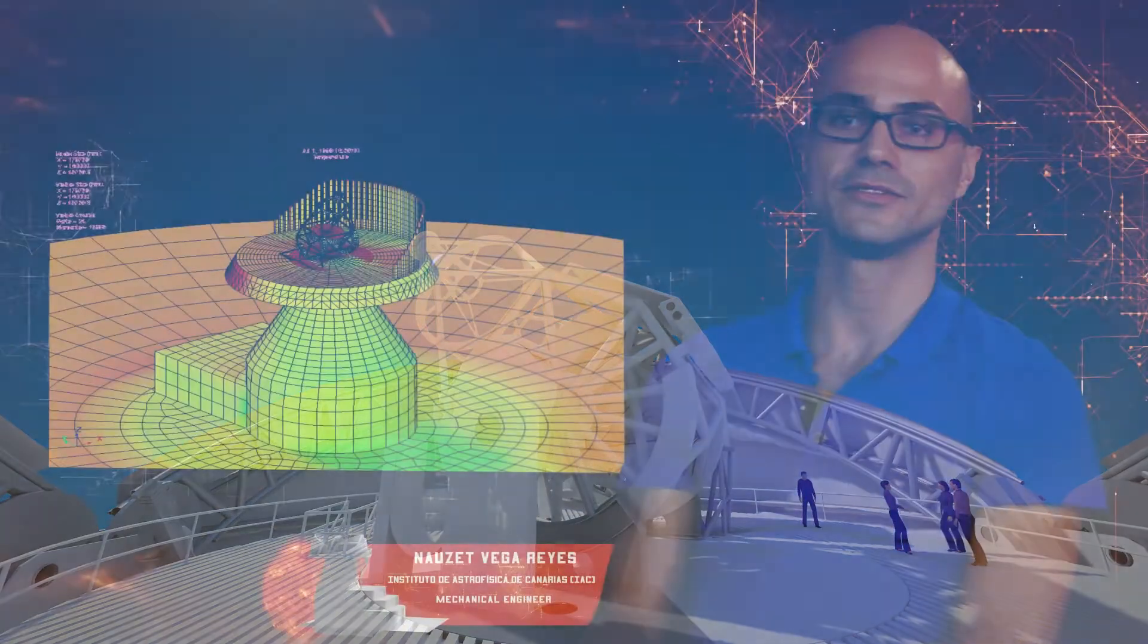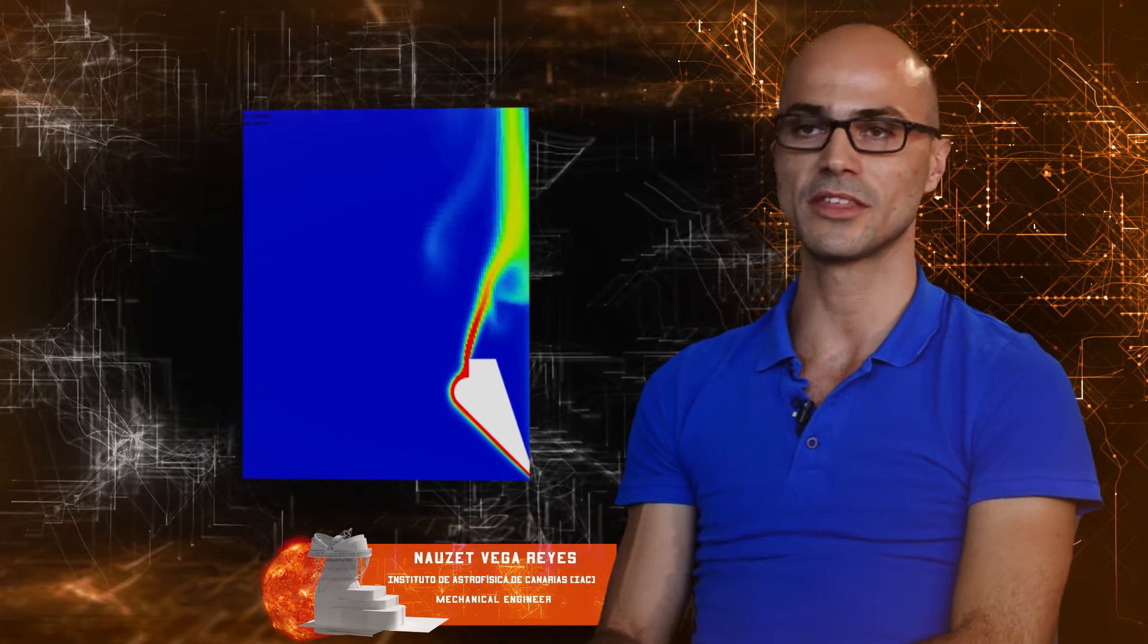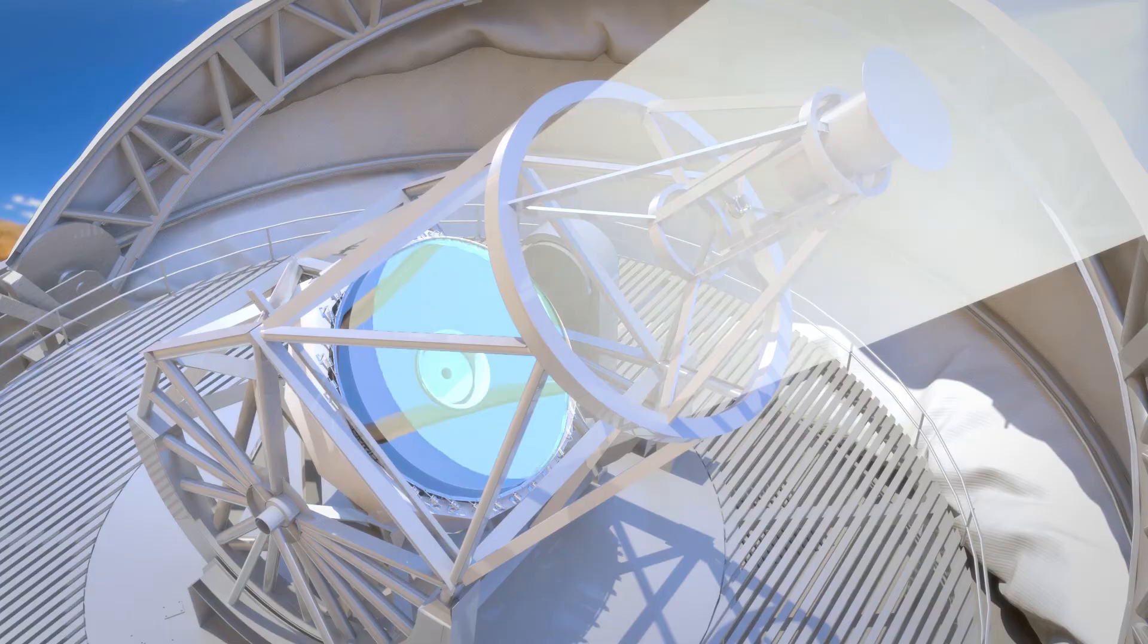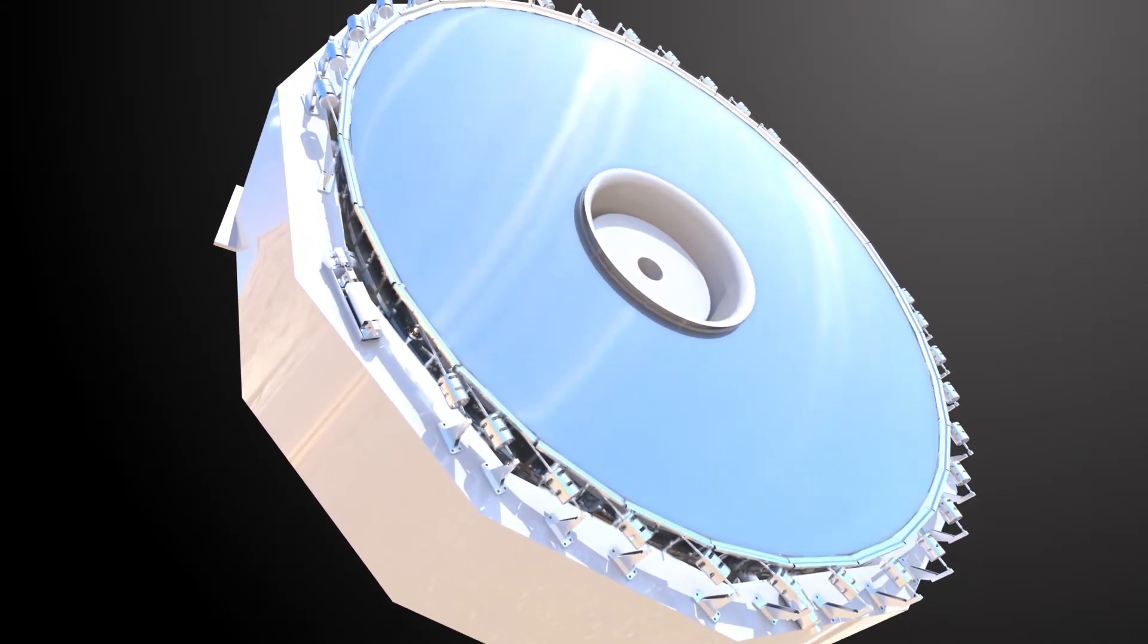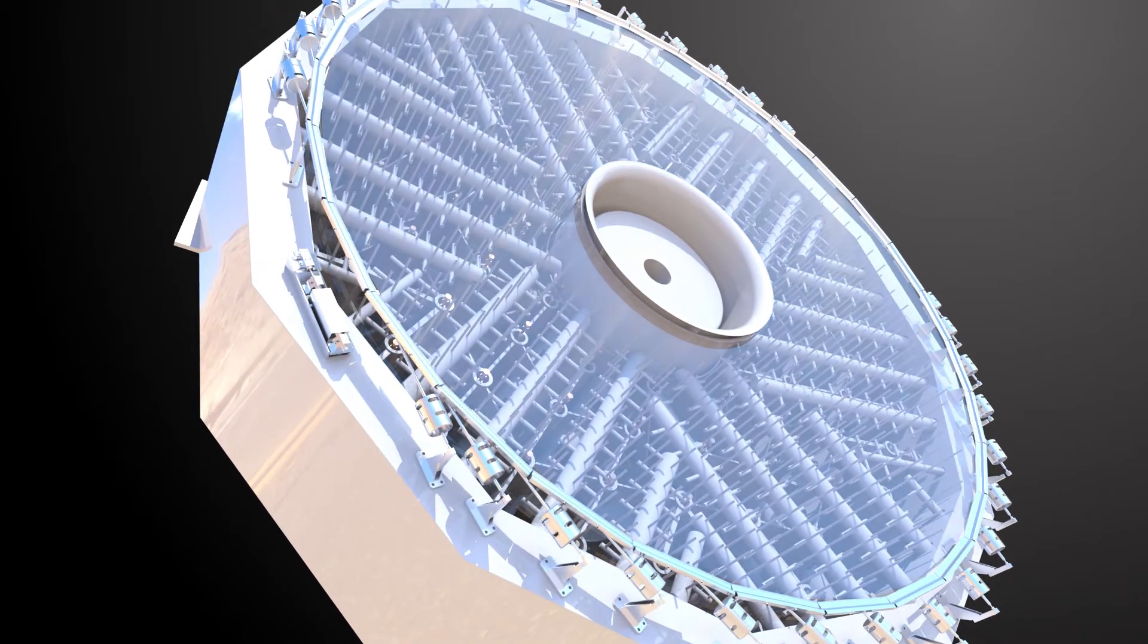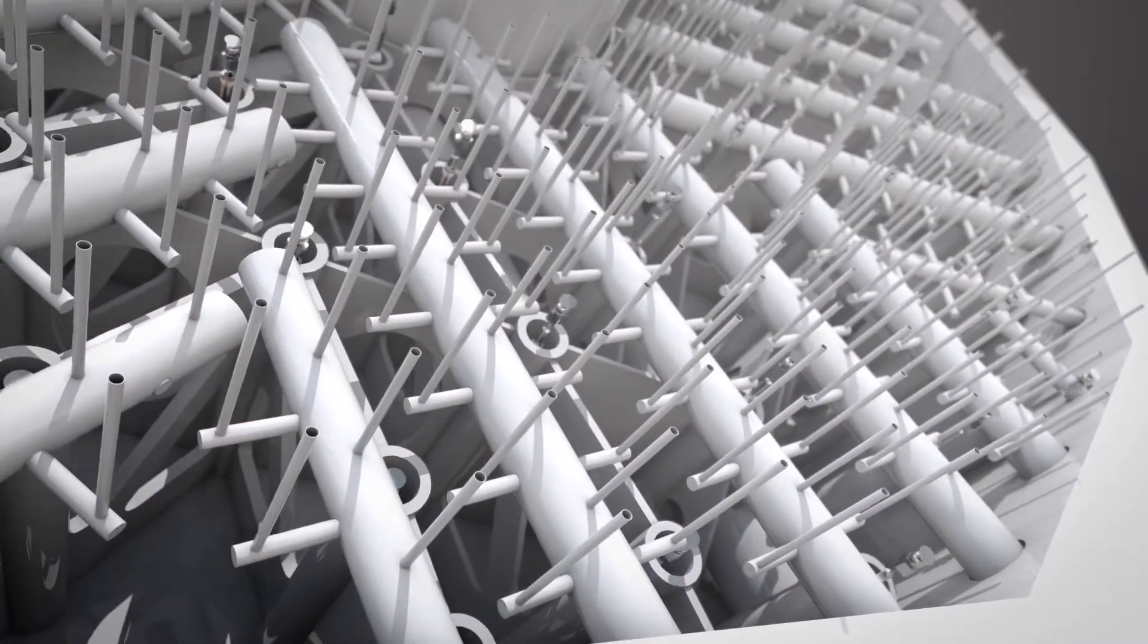Moreover, passive and active thermal control systems will take under control all the thermal aspects of the European Solar Telescope. In the EST, the mirrors will be key to its success. A total of 14 mirrors will guide and correct the light coming from the Sun to the instruments that will analyze it in detail. The primary mirror will have an area of more than 4 meters in diameter, being one of the biggest mirrors manufactured until now for solar observations.